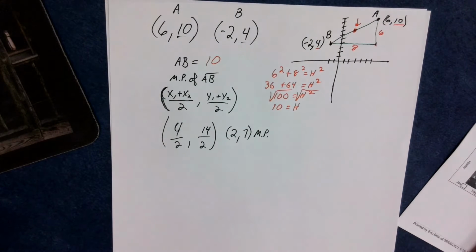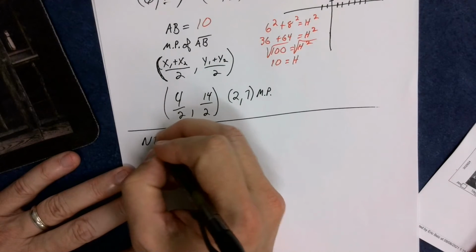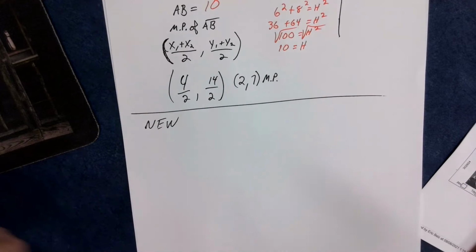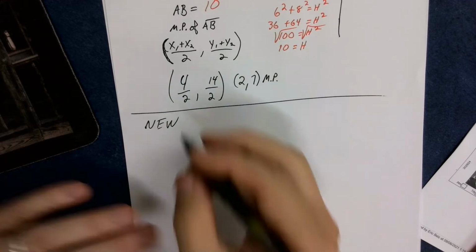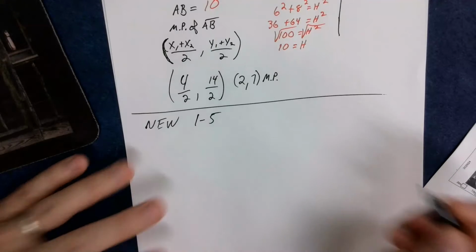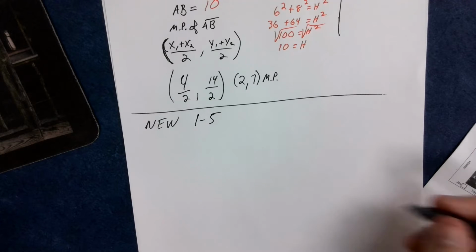Some of the questions I'm going to ask you are to do distance formula and midpoint. Now this is going to be new stuff, and some of this new stuff is going to be about angles. In our textbook, this is section 1-5, and we're going to take a look at the names of a bunch of angles. We're going to skip perimeter and area.